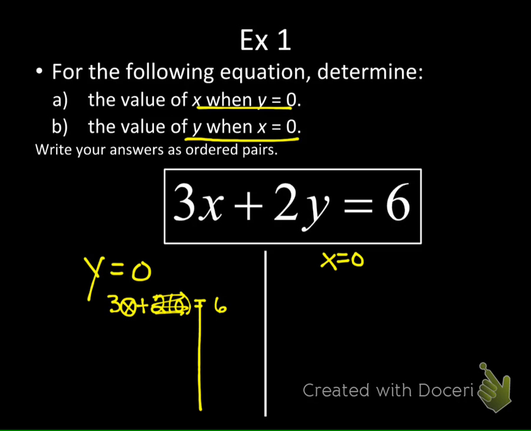Well, how do I get the x by itself? That's correct. So I'm going to divide both sides by 3. So the variable that I'm bringing down is what? X equals, what's 6 divided by 3? 2. Now that's not my answer. Because now I need to write my answer in an ordered pair. My ordered pair is made up of what 2 variables? X and y. So we found what our x value is. What's our x equal? 2. And what was our y value for this side? 0.